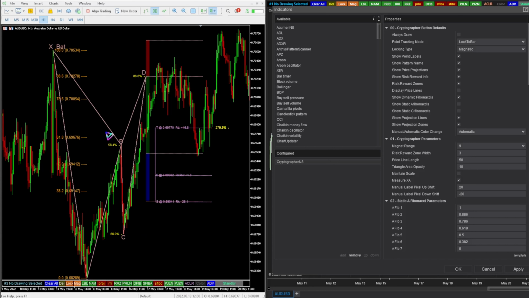So whatever was the last pattern that you looked at, or had selected, I should say, it will maintain those settings when you advance to the next empty drawing location. This I found to be most convenient when I was doing any of the testing, because if I happened to be editing some specific pattern, I tended to want to use the same settings on my next drawing. So I just found it most convenient in that way.